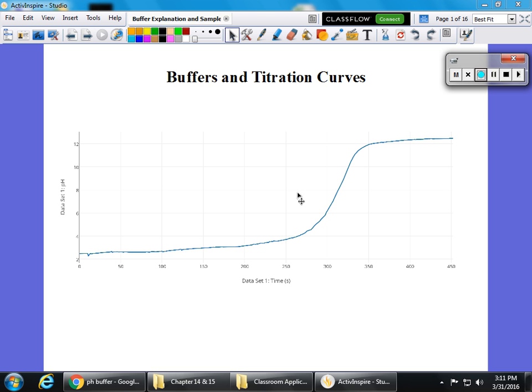This is a typical graph you might see of a titration of a weak acid by a strong base. Pretty much whenever we're mixing acids and bases together, we can think of it as a titration. We're going to be adding some amount of our base to our acid, or some amount of acid to our base. This is the graph you produce with a weak acid and a strong base, this curve, and we'll talk about the calculations that generate that curve.